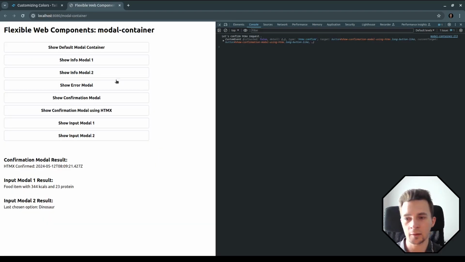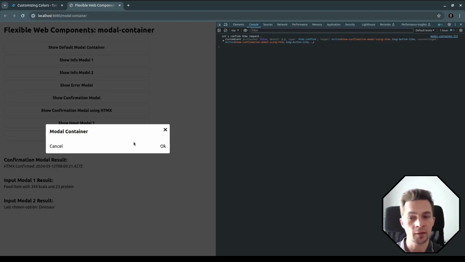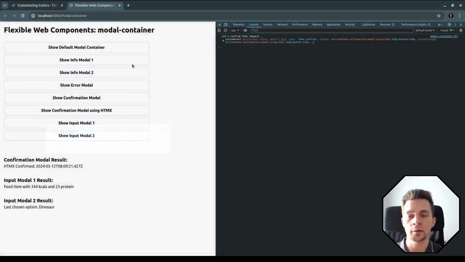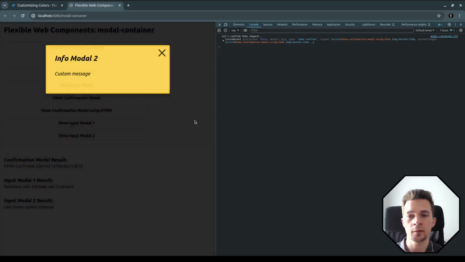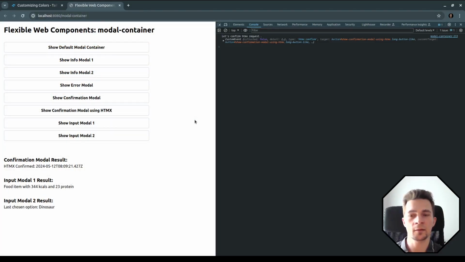Let's see some error. This is how it looked without any customization. This is one of our info modals with glorious fade in and fade out. Slower one. Pretty nice. Yeah, so I think that's it, guys.